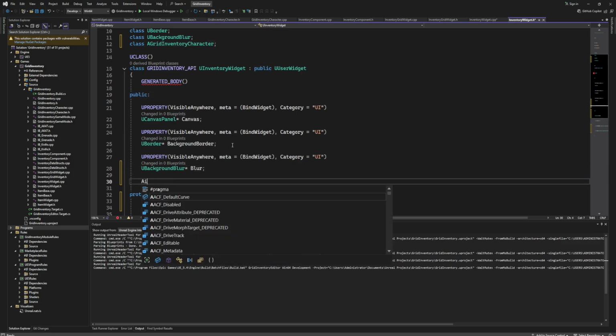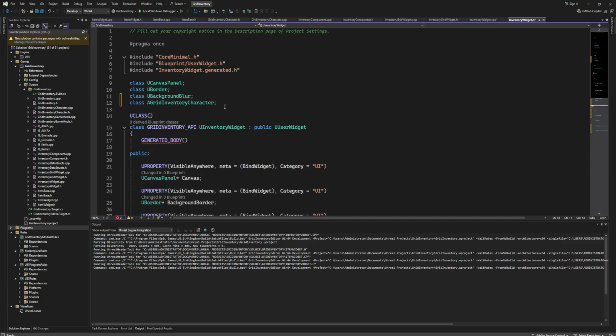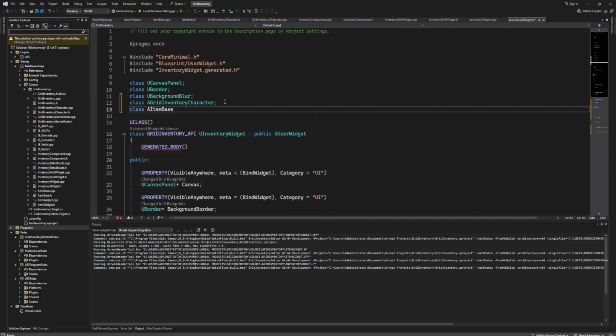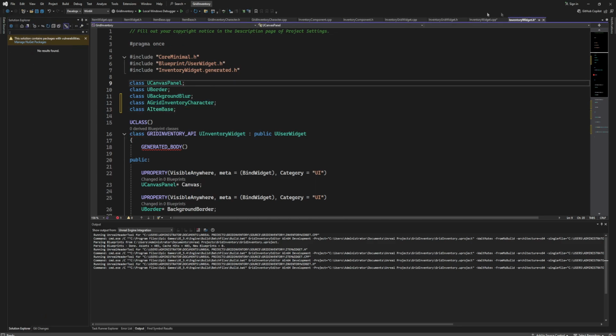So we're just going to type AItemBase, and we're going to name it SpawnedItem. That will be an item that we are spawning on the ground, but we need to import this class right here. So let's just type class and then AItemBase.